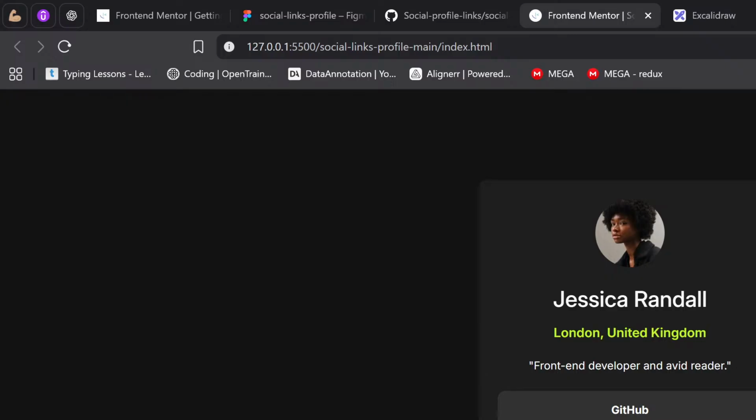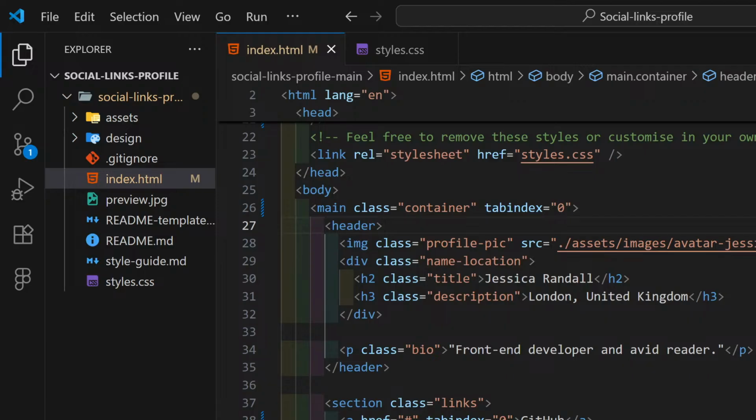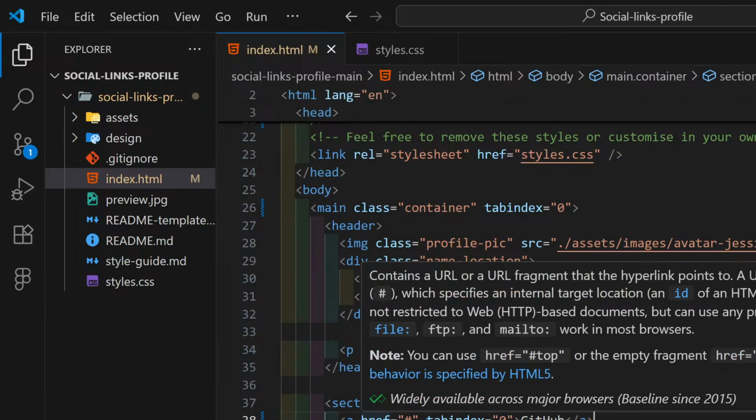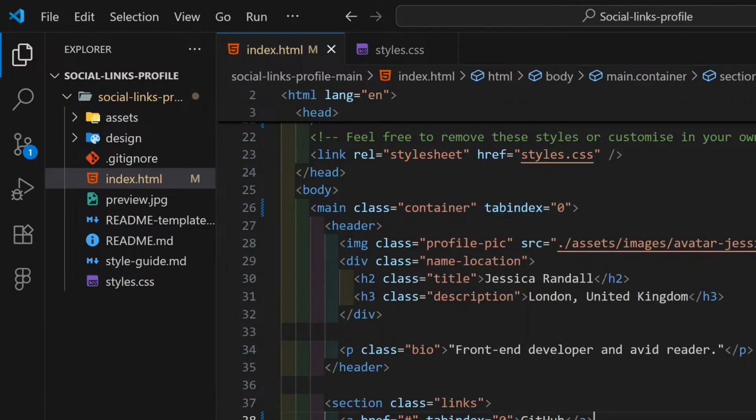So we have just used the tabindex attribute to navigate the links using the tab key of the keyboard. I haven't been able to figure out how to do it using the arrow keys.